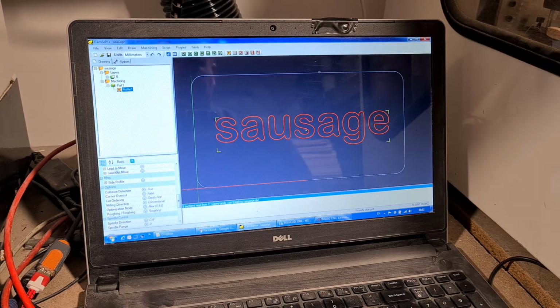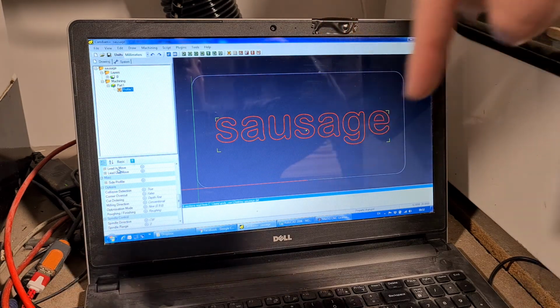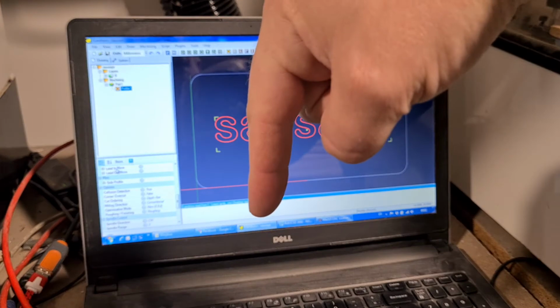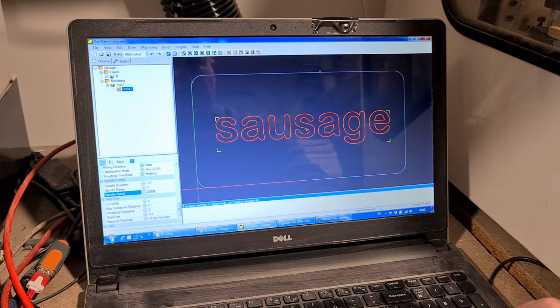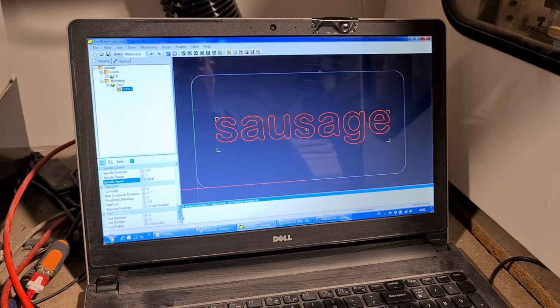You will maybe need to use lead in. I won't go into it now, but what that means is rather than the tool going straight into the workpiece, it goes along and down at the same time, which can be quite useful. Next thing you want to change is the direction. I like to use climb, it gives a better finish. Change roughing to finish. Spindle speed rate, I think yours is 5,000 RPM on the Nova.